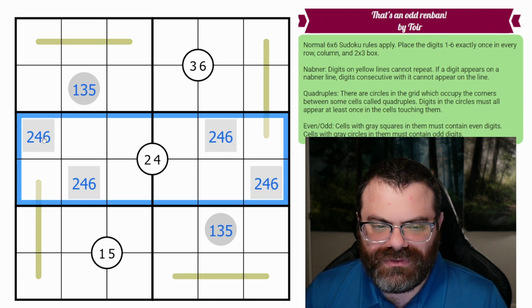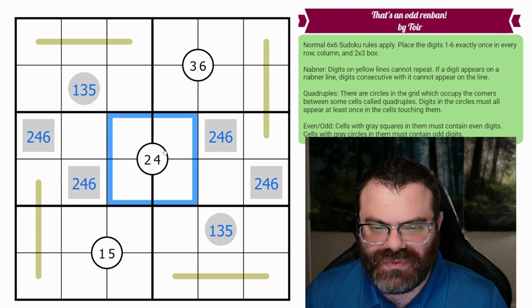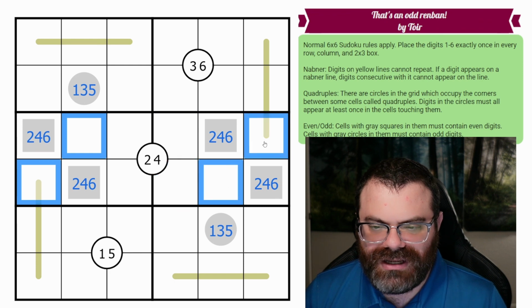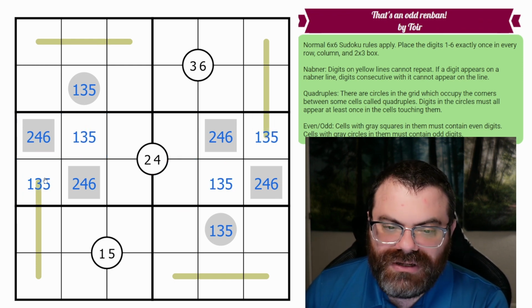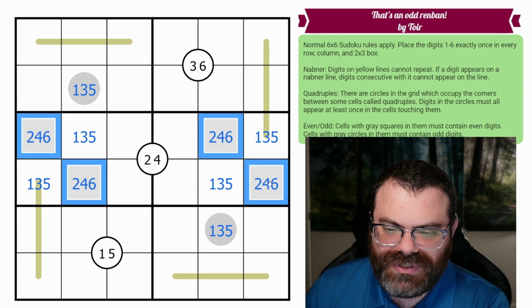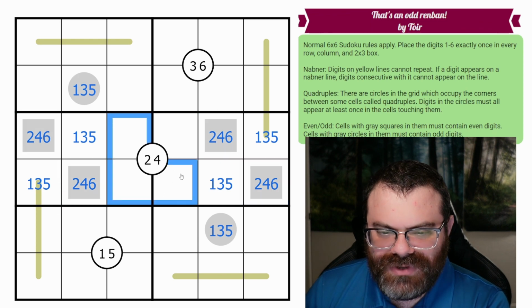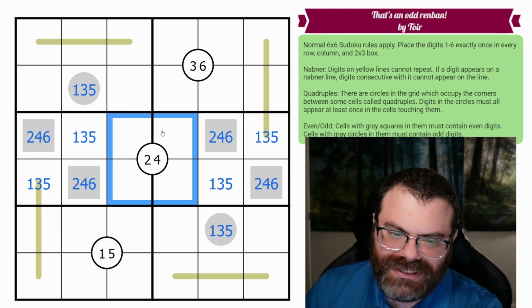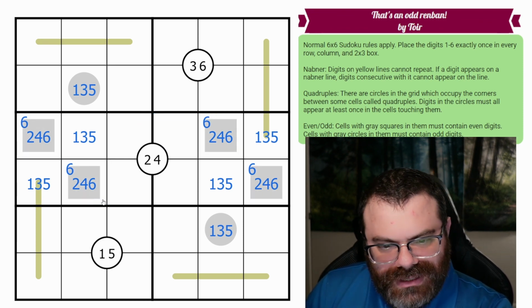Now, how many have we accounted for? Well, we've accounted for 4 of them in these squares, and then we've accounted for 2 of them in this quad. So that means a few things. First of all, it means we can't place any more evens except in these cells. So these cells here have to be odd, which are suspiciously on these 2 Nabners. But it also means that the 6 has to appear here. And I think the way I'm thinking about that is we can't put a 6 in here, because if we did, we'd still need the 2 and the 4, and now we'd have 7 evens. So I think there might be a cleaner way to think about that. But anyway, there's a 6 in here.